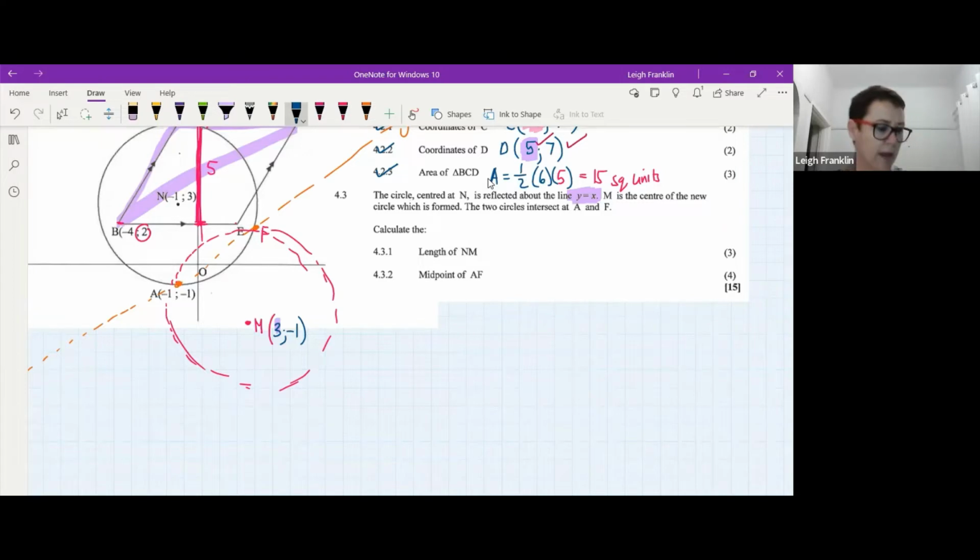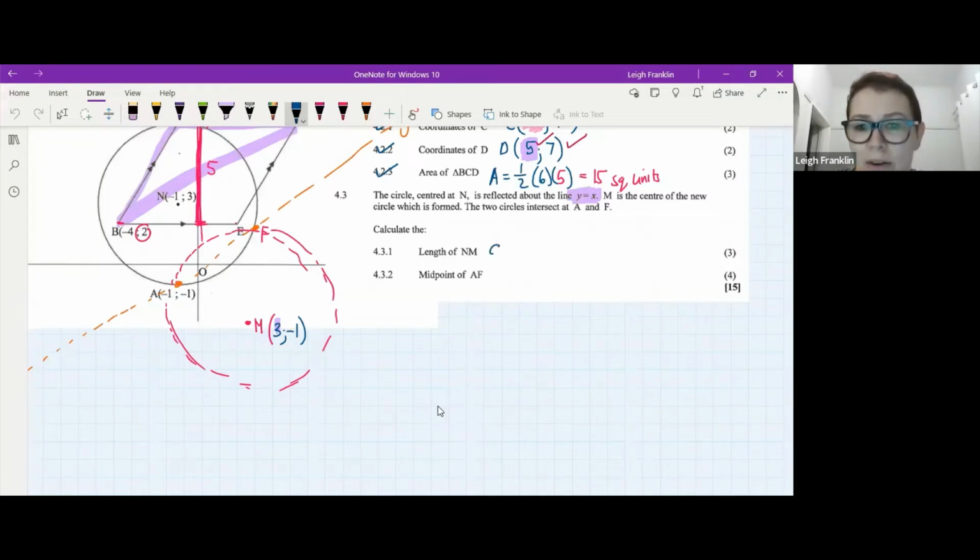Yes, ma'am. So, ma'am, can we say that M is the inverse of N? Not the inverse, a reflection of. I understand why you want to say inverse, because you've reflected it over the line y equals x, but we use the word reflection in this case because we're reflecting a point. When we are talking about functions, then we would talk about an inverse function where we've reflected it over the line. But in this case, it would be a reflection.